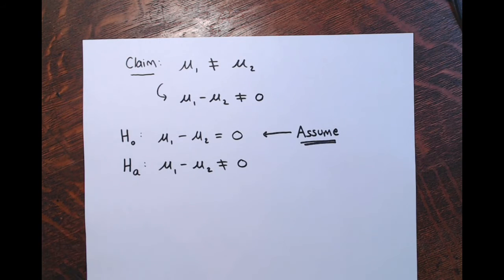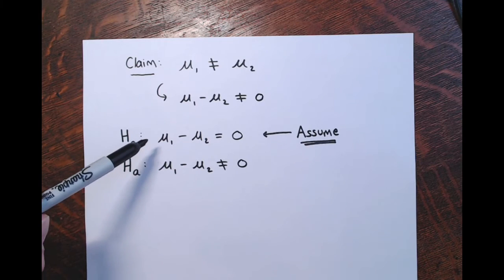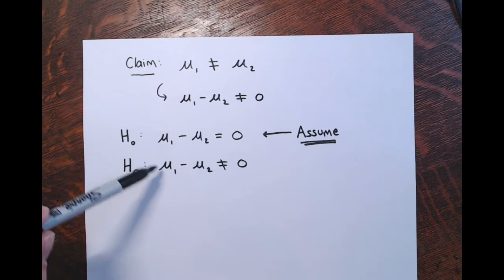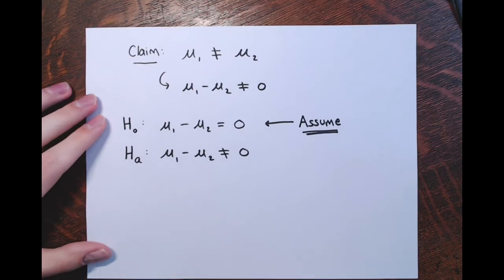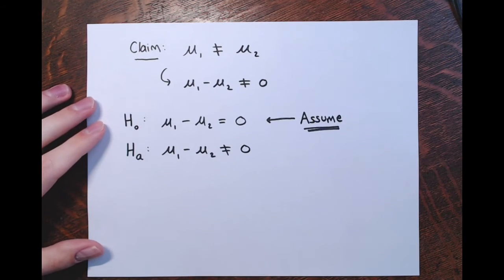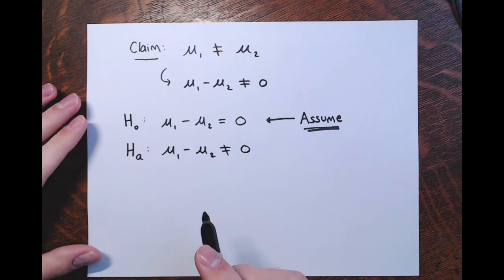And then you go through the process of finding your test statistic and the p-value. You compare the p-value to alpha, the significance level, and then you decide: do you like this assumption or not? Are you going to reject it or not? And then based on that rejection or not, you're going to say something about the claim. Does the evidence support the claim or not? But we're not asked for all that yet. I'm sure there are other objectives where you're asked to complete all the steps, so we'll see all those steps in those videos.